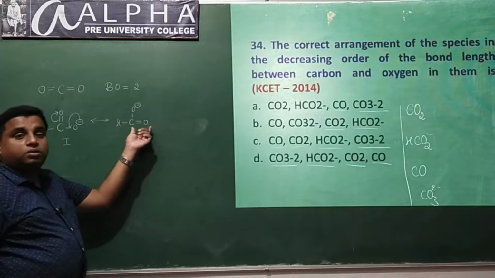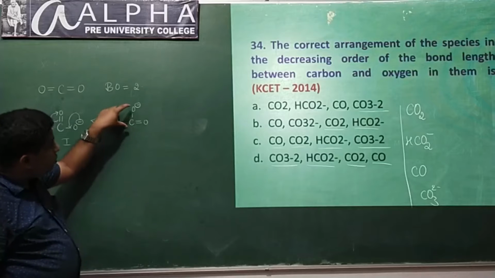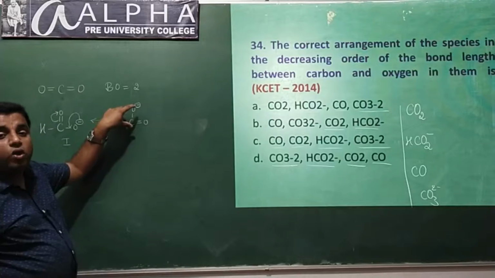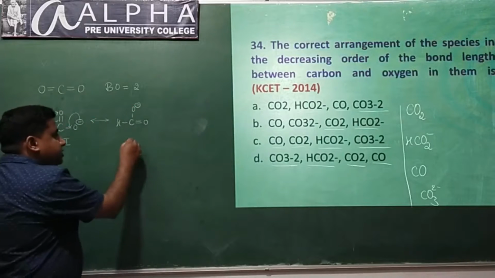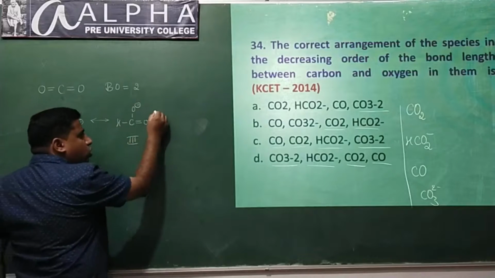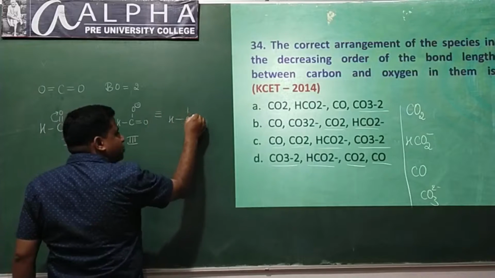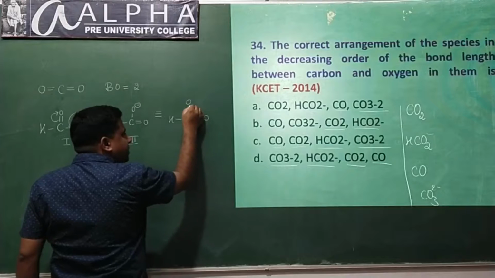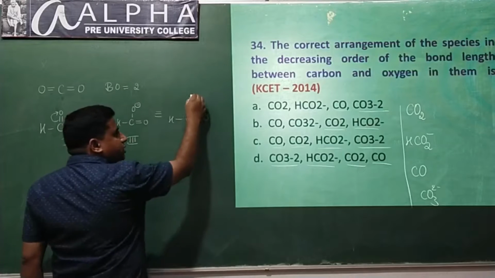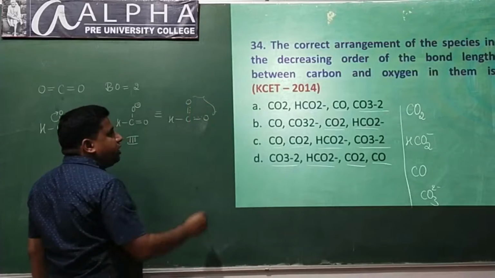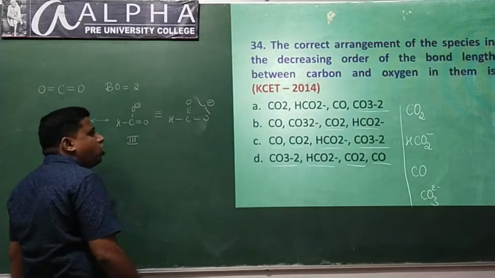Now look here. The bond order of this carbon and oxygen is going to be 2 now, and the bond order of this carbon and oxygen is going to be 1. Earlier it was 2 and 1, now it is 1 and 2. This is the second resonating structure. What will be the resonance hybrid of the two? We will write the resonance hybrid with partial double bonds, and the negative charge is delocalized between the two oxygen atoms.